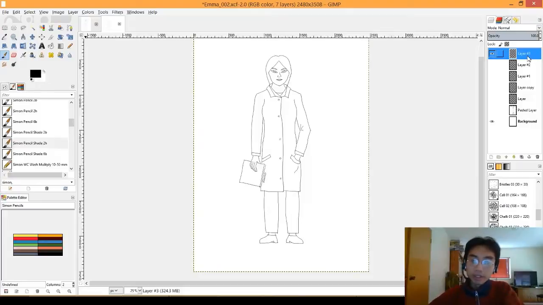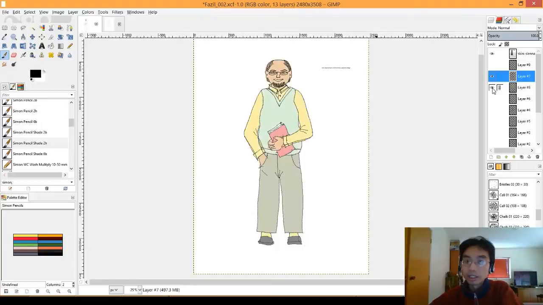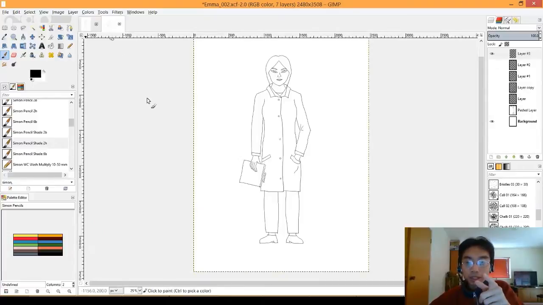So Emma, actually, I haven't. So tell me what ethnicity you think Emma is. I'm hoping that I'm getting this right. I've already told you that Faisal is Middle Eastern. It's not that obvious, but I guess with the skin color, if we put the color back on, he's kind of brown. So he's Middle Eastern. Tell me what ethnicity you think Emma is. And as I said, Harold is Caucasian.